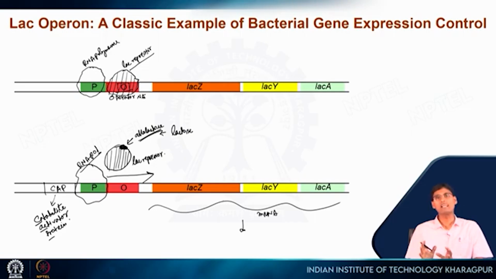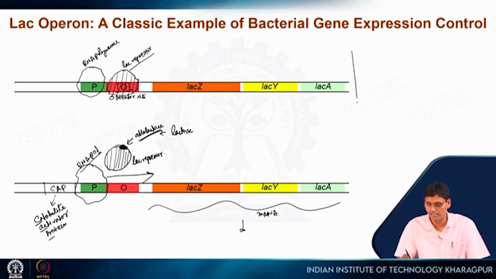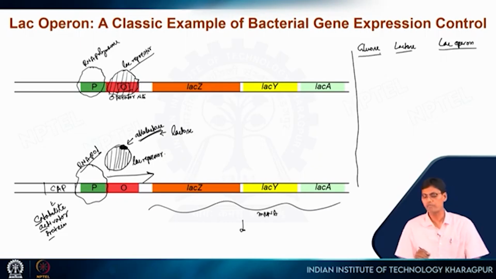Okay, but finally, I would say there are 4 different scenarios if I mention here now. Here glucose, lactose and lac operon, whether it is on and off, that I will mention. For example, glucose is not there, lactose is not there, so I am just putting minus in both cases. Then why would the lac operon need to make this product? No lactose, so not required, right? So it should be off, turn off this whole system.